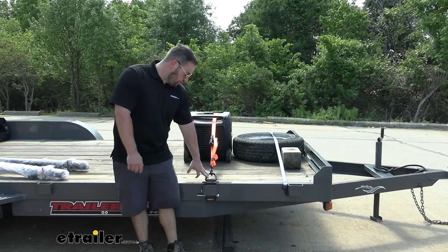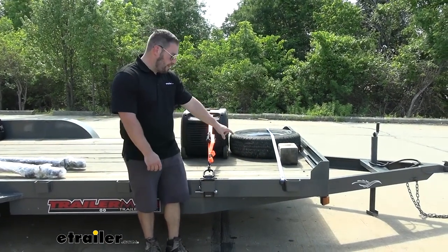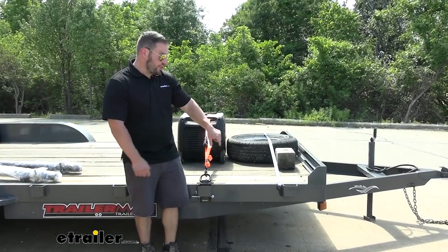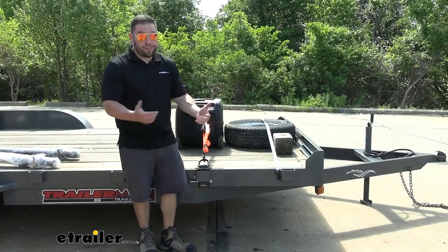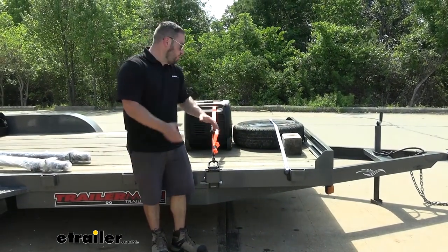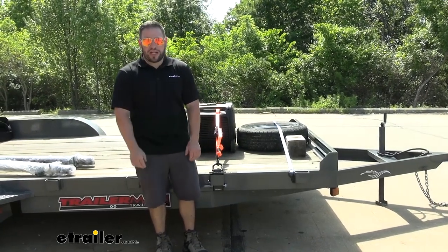Overall I can say this is a great addition to your trailer. It's going to help your straps work for you way longer. You can see the wear and tear on that blue strap — that's not going to last much longer just because it's pulled so tight over those corners. You won't have those issues with this, so you won't have to buy as many straps either. And the fact that it can move wherever you need it to means wherever you're going to have to tie down a load, you can move it and do that. Well, I think that does it. Thanks for hanging out and I hope this helped.